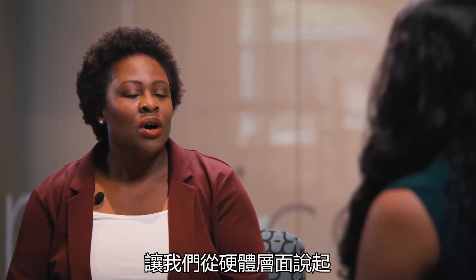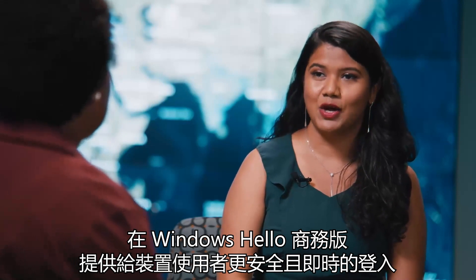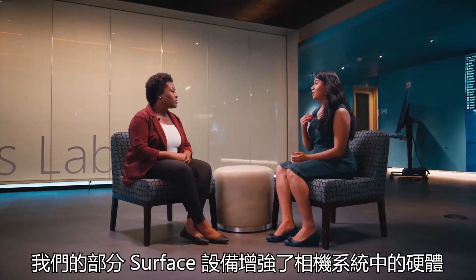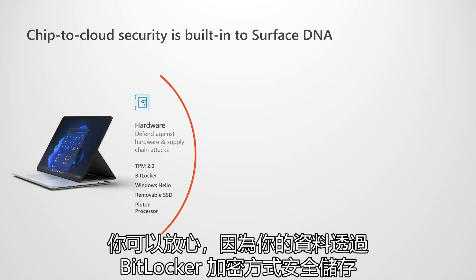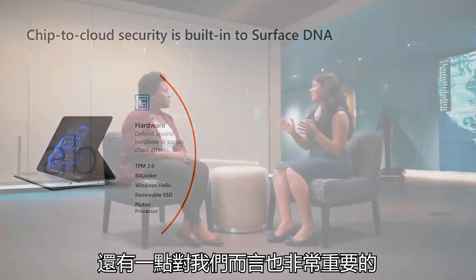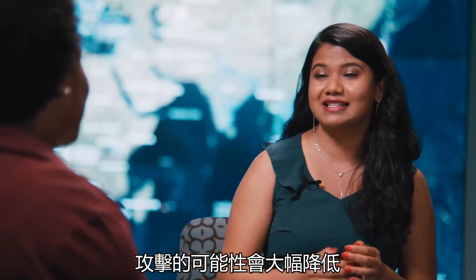Let's start with that hardware level. What hardware components in Surface enable advanced protection? Industry-leading biometrics provides device owners instant and more secure access with Windows Hello for Business. To complement software algorithmic improvements for facial recognition, some of our Surface devices have enhanced hardware in the camera system to improve facial authentication performance. Once you're off to work, you can rest assured that your data is stored in a secure fashion with BitLocker encryption. On select Surface devices, we also enable retention of sensitive data with removable SSD. We are bringing Surface with Pluton technology to Surface—with TPM integrated directly into the CPU, the potential for attacks is severely reduced.